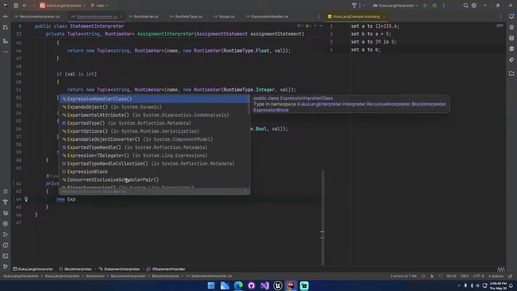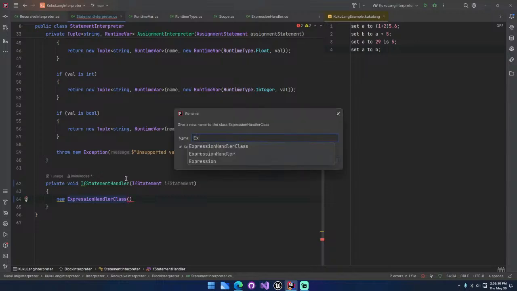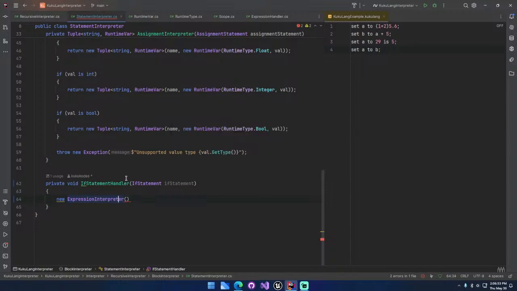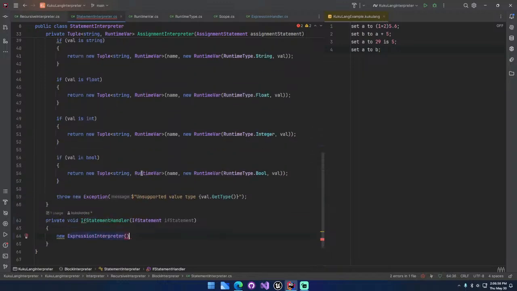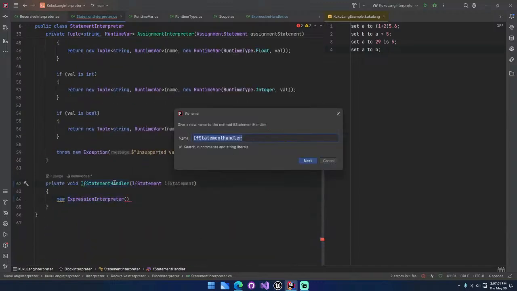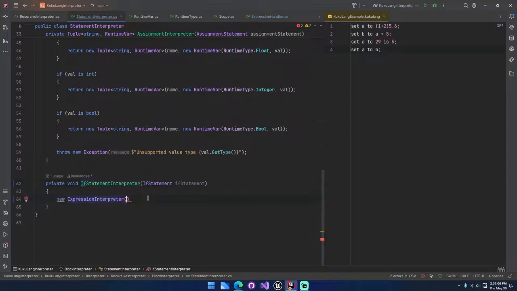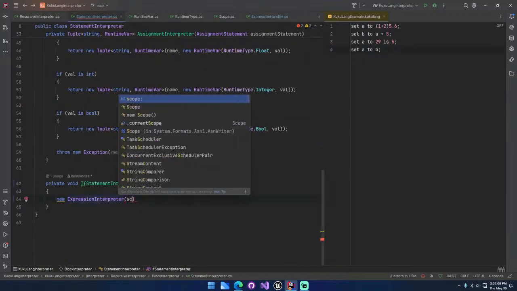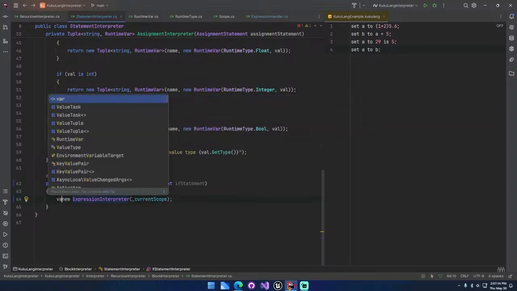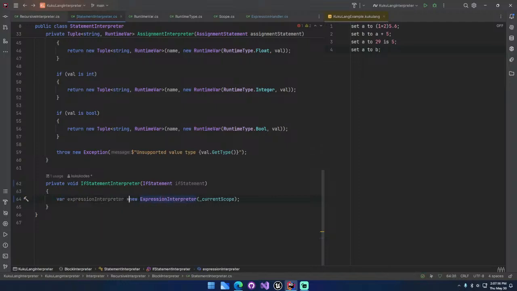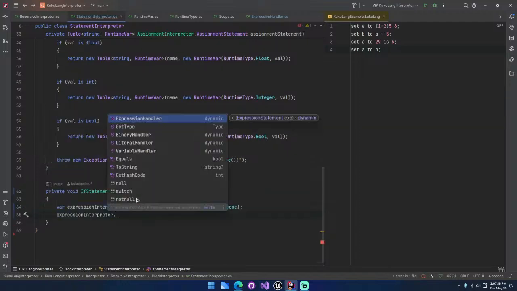We're gonna have an expression handler class. Expression handler, we don't really know what kind of expression we're gonna be dealing with, so let's just do this.